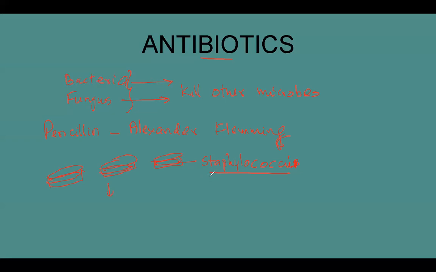Then he accidentally looked at the petri dishes. He couldn't see any bacteria on this. Instead, he found a fungus growing on that. So he was very curious. How come fungus grows on the petri dish? So he took the petri dish back from the wash basin and started studying under the microscope the bacteria as well as the fungus growing on that.